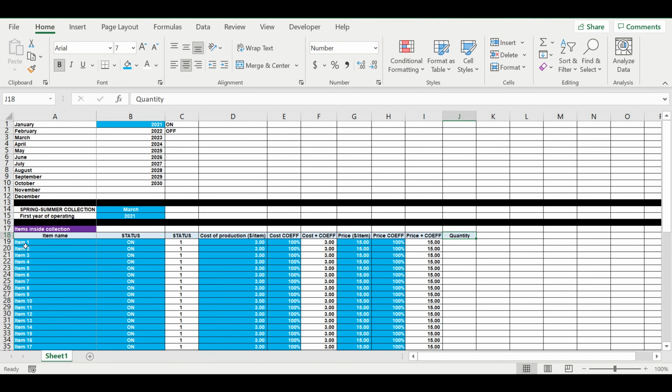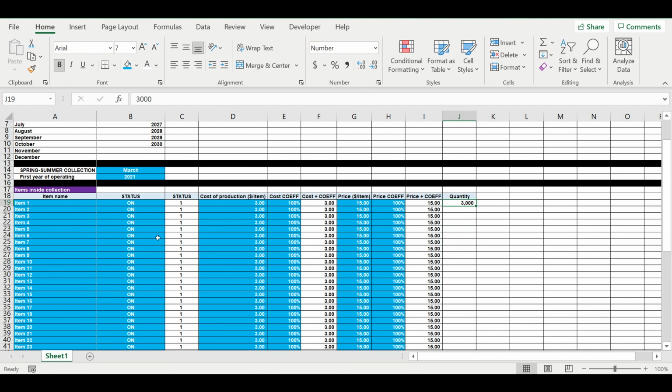This is the amount of items we are going to produce and sell later. So for example, we're going to produce and then sell 3000 items, number 1, 2 and 3. This is an input.